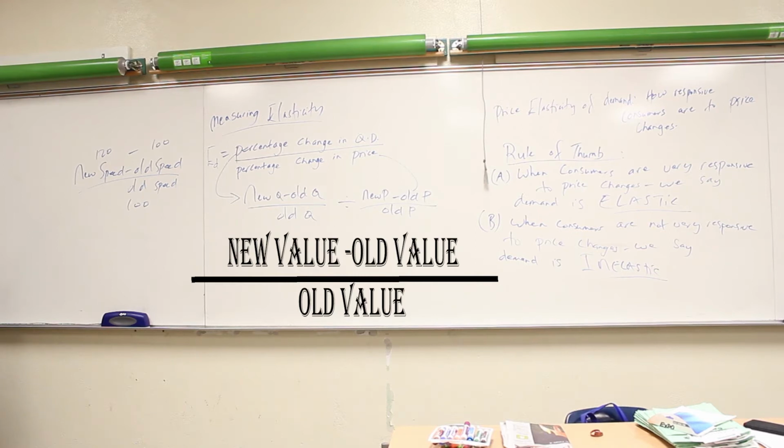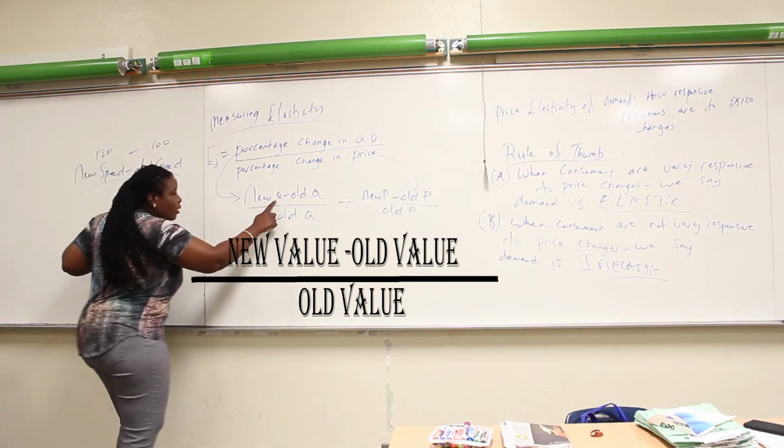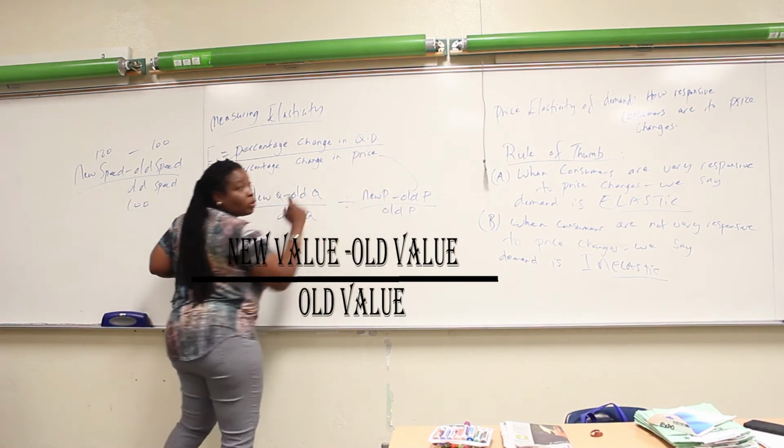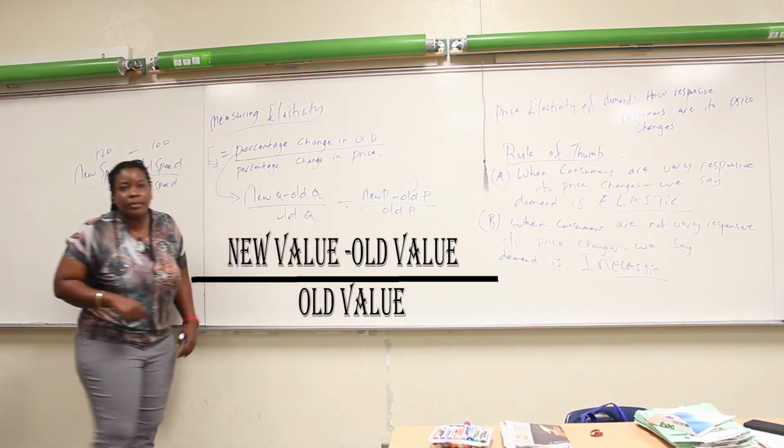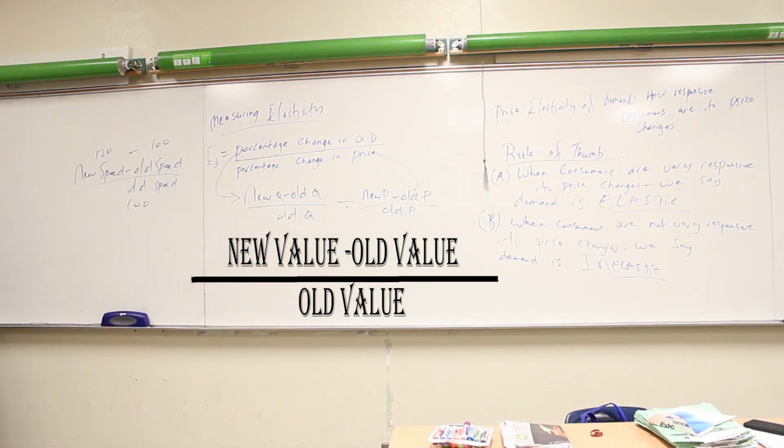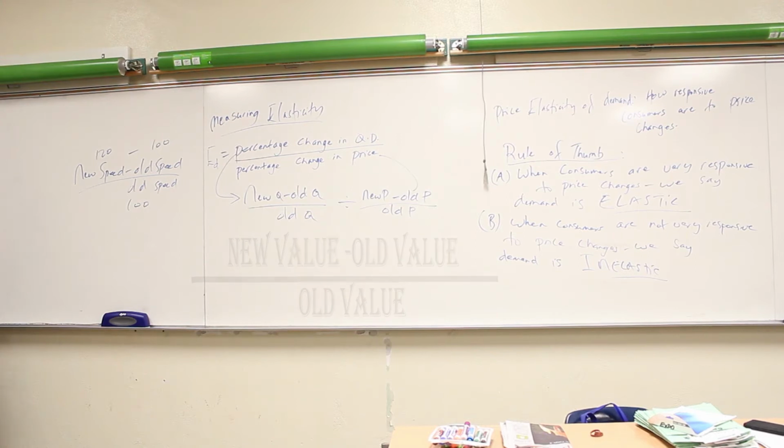You want to calculate percentage change? Think of Jonathan on the freeway. 100 miles per hour to 120 miles per hour. New minus old over old. We'll do an example in a minute. So you're doing the same thing here, but we're doing it with quantity and price. Percentage change in quantity demanded, percentage change in price. Okay? We'll do an example momentarily. Questions? Any questions? New minus old over old. It's percentage change.